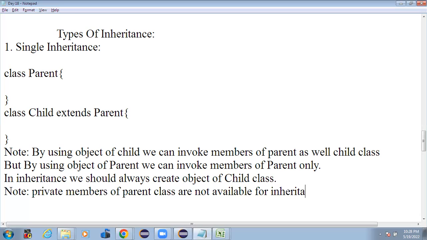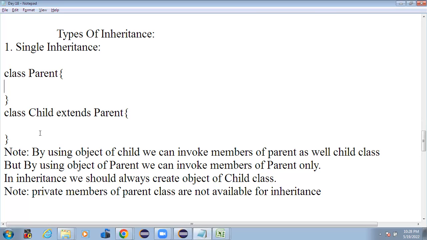It is a very important statement, remember. Private members are used within the same class only, so if any member of a parent class is private, that cannot be reused or extended in the child class. It will not be inherited in the child class. That means only public and default members of the parent class will be available to the child.